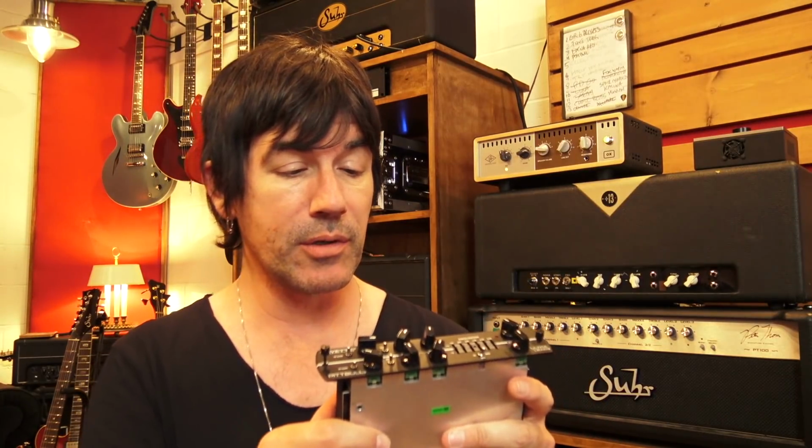So what I want to do now is solo those parts from the track at the beginning of the video outside of the mix. You can clearly hear those, and I'm also going to give you some more playing examples. Basically run you through a whole bunch of tones all the way from clean to super saturated. Alright, here we go. It's the Pittbull module from Synergy.